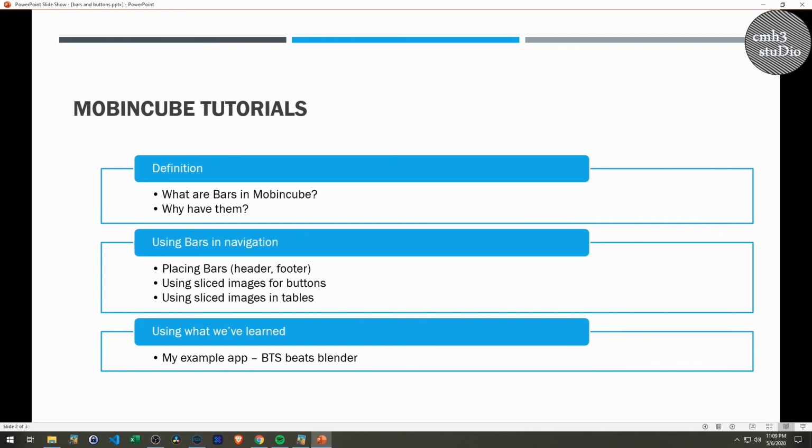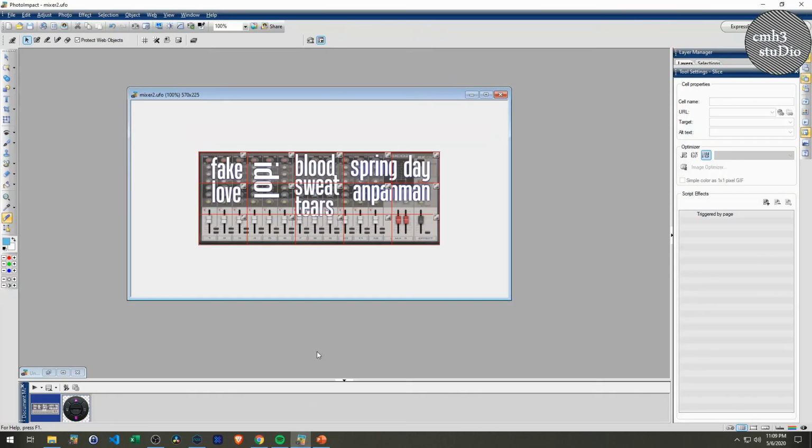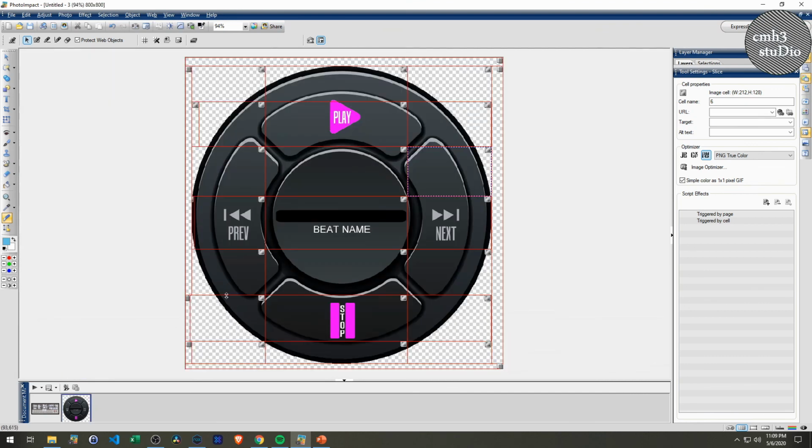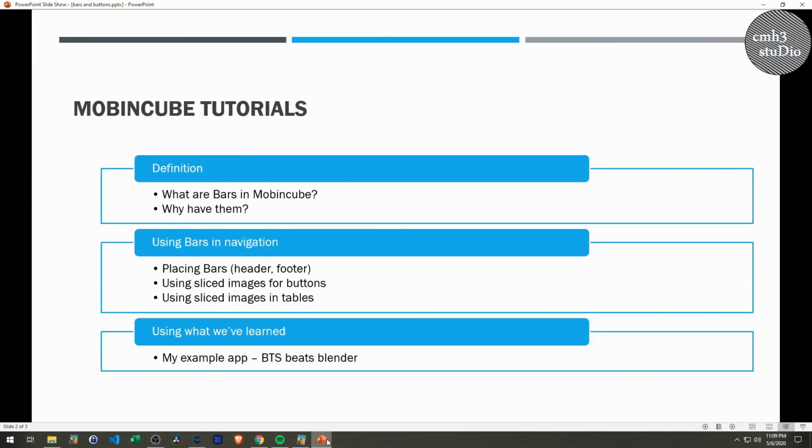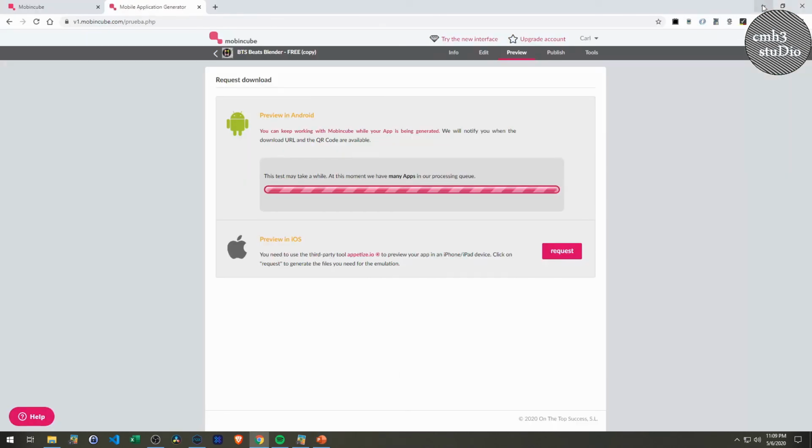I guess you could do it in the header, but a lot of people just put them in the footer and give the navigation down there. I used sliced images for buttons, and I used sliced images for that player, if that's what you want to call it, the Beats player. So that's good there.